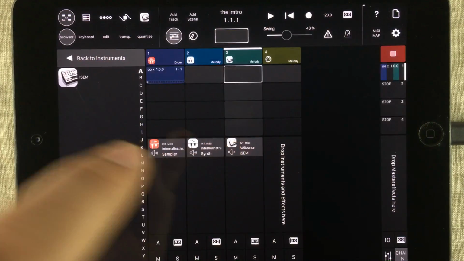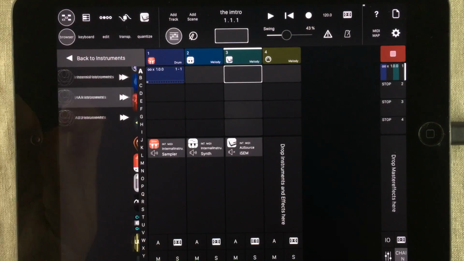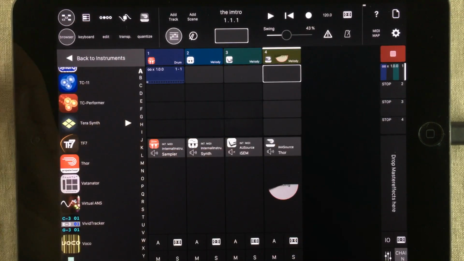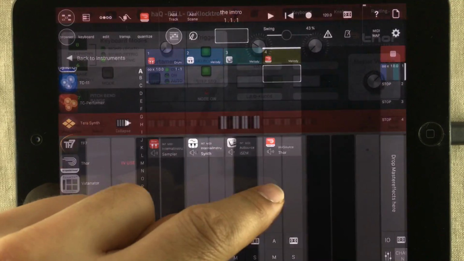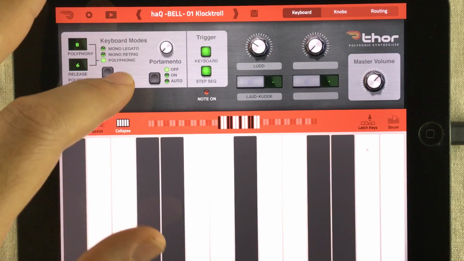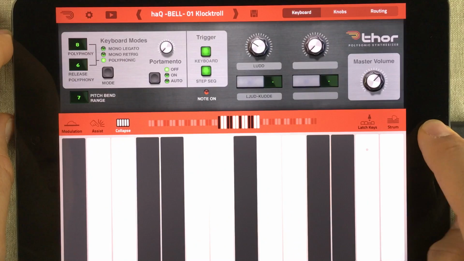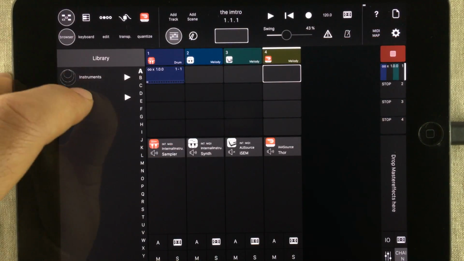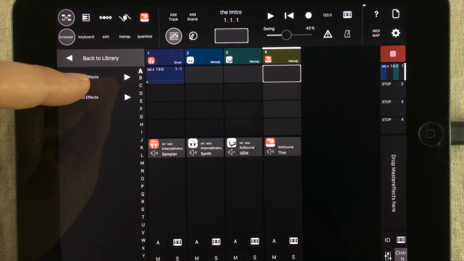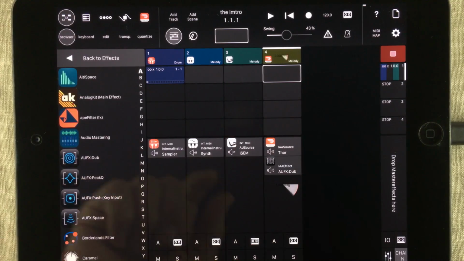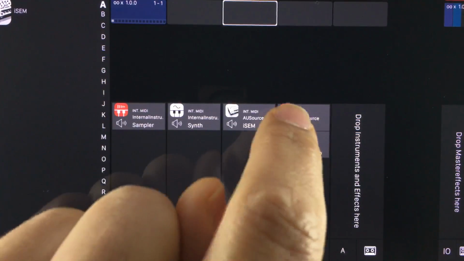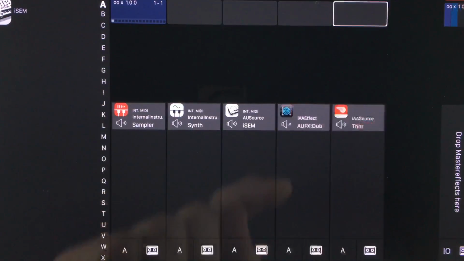Now it's different with inter-app audio units. So let's load one of those and I'm gonna choose Propellerhead's Thor. Drag and drop and it will continue with loading. When it's loaded, it's gonna open up the instrument. We can also load audio units or inter-app audio effects. Oh, and another neat thing is, when you've added an effect or instrument, you can actually drag these around.